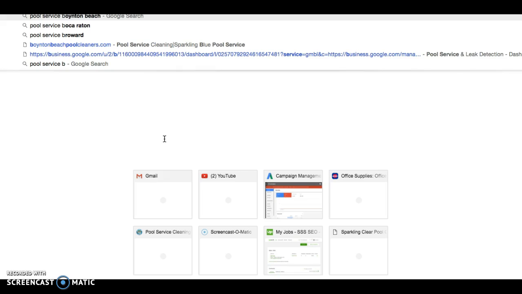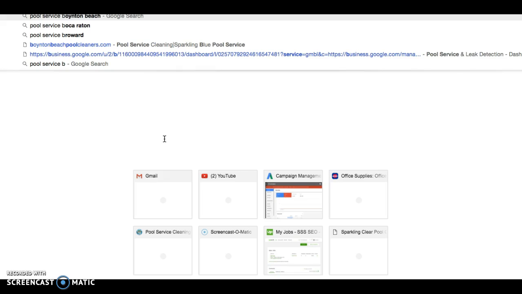Now, what's very important to note is the word pool service. Pool service is very competitive. The reason why it's so competitive is because it has a very high search volume. 42% of all searches related to the industry that we're in of having your pool cleaned are going to be directly related to the two words pool service.